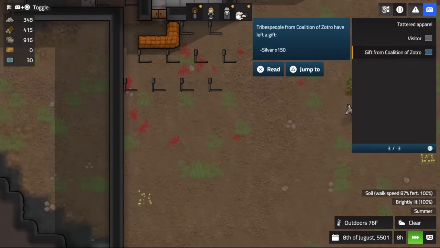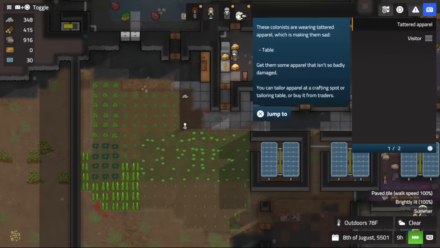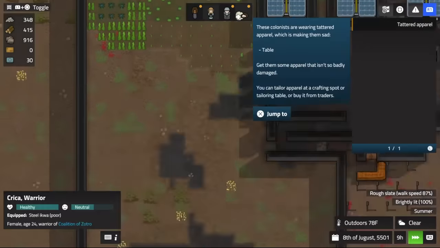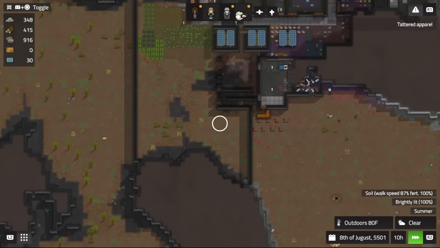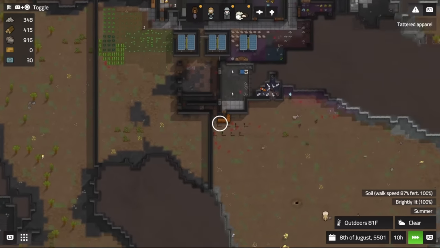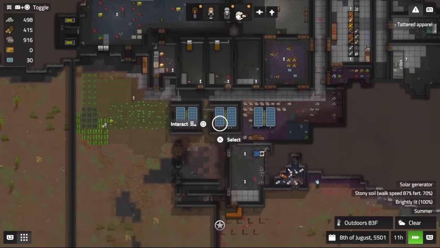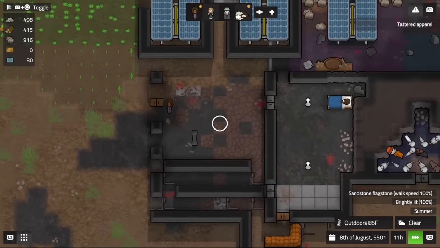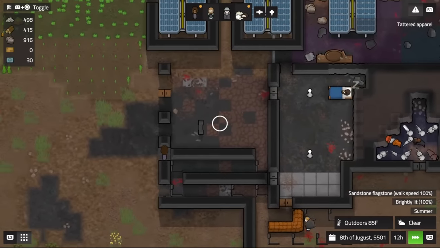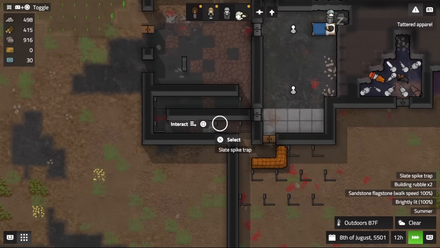Oh, we had a gift. I didn't even realize that we had visitors. Ah, free silver. That's very nice of them. We didn't even do anything. She's just visiting. Sure she is. Alright, honestly, the slate looks kind of cool. Ooh, we're over the spike trap. Didn't realize I would have a moment where he was over that thing. Yeah, colonists will always prioritize not standing right on top of a spike trap.